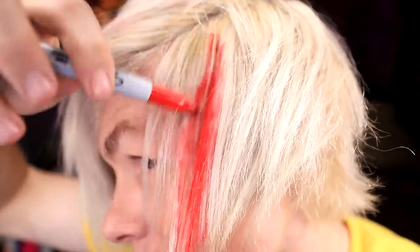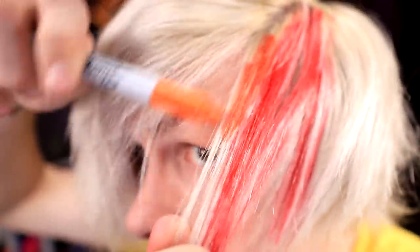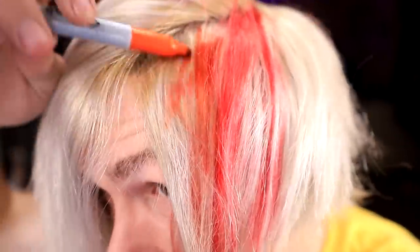Keep doing this. Oh, this is gonna destroy my hair. Well guys, Robby's gonna be bald after this. Just kidding, knock on wood. I really hope not. I really like my hair. Finally got it to how I kinda like it. Yes, there we go. Now let's go on to orange. Orange. Red, orange, yellow, green, blue, purple. I really hope I don't regret this too bad. I feel like I'm going to though.